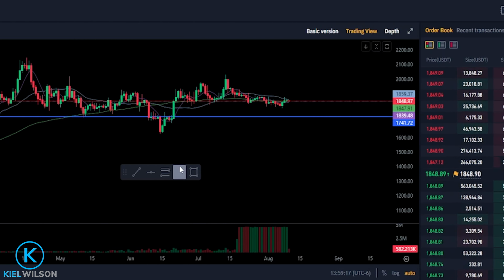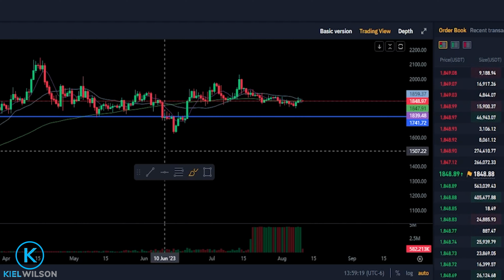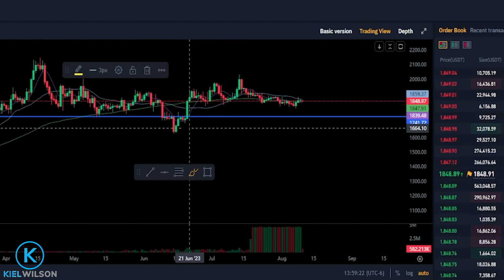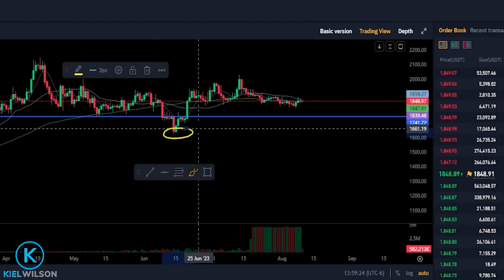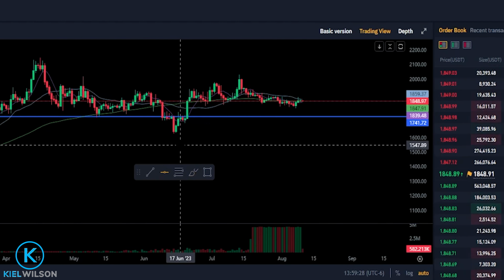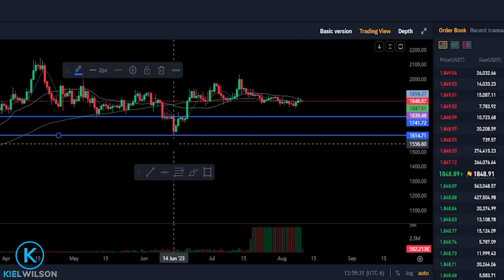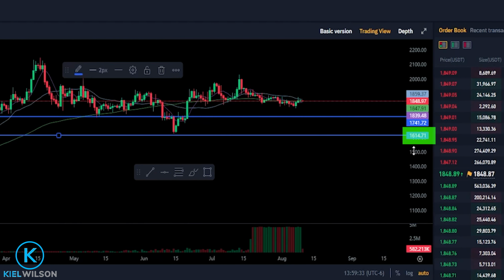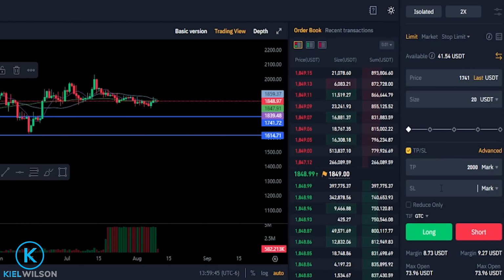So I'll come back over here to the chart. And for the purposes of demonstration, let's imagine that I want to set my stop loss just below this really obvious pivot on the market right here. What I would do is grab a horizontal here and I'll mark a spot somewhere just below that pivot, maybe something like this. Now I can see a price point on the y-axis of the chart coming in at 1,614, and I'll use that as my stop loss for the purposes of this demonstration. So we'll come over here and type that into this box here. We'll go 1,614.